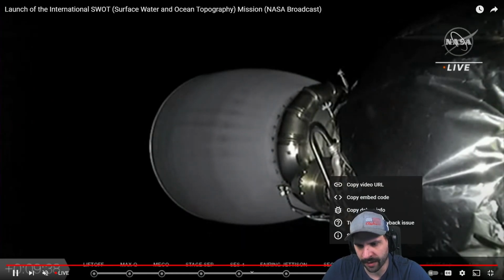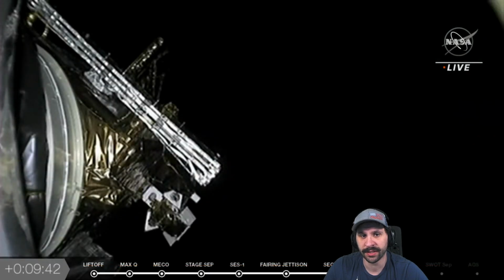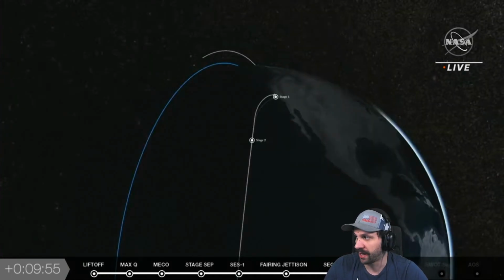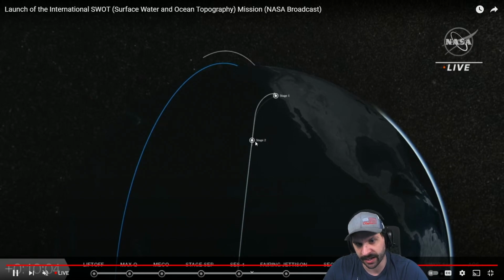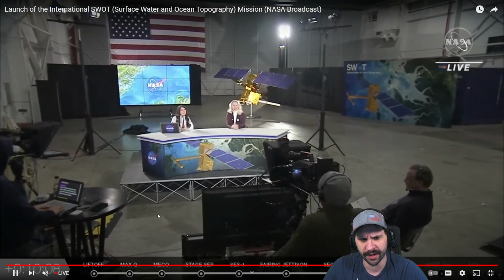Yeah, heavy metal. Fortunately, SWAT is not a very heavy satellite. It's 2,000 kilograms. So it's 2 metric tons, which is 4,400 pounds. I mean, 4,400 pounds is pretty heavy. But that's not that bad. For a rocket, that's a really small payload. And that's what afforded SpaceX to be able to have the Delta V to do that RTLS. If this satellite was double the mass, you would not be able to do that.